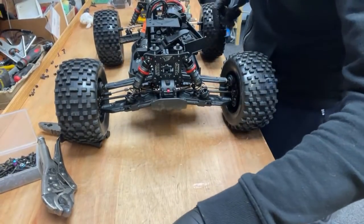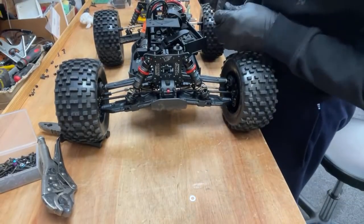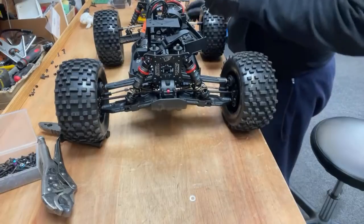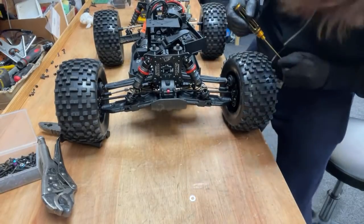Right. No idea where this shim came from, but it's not going back in. There's no way I can put all this lot together and get a shim in there. That's going to be an impossible task.